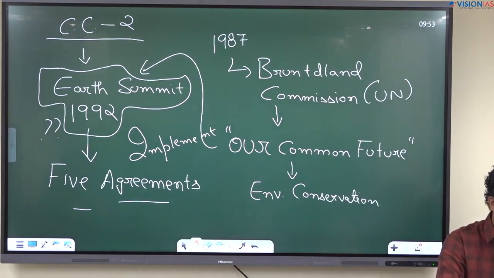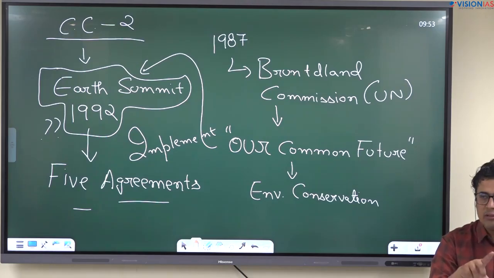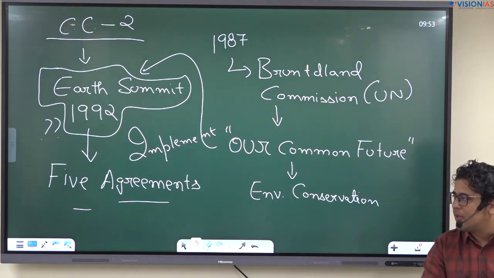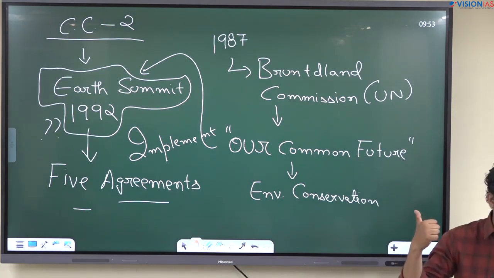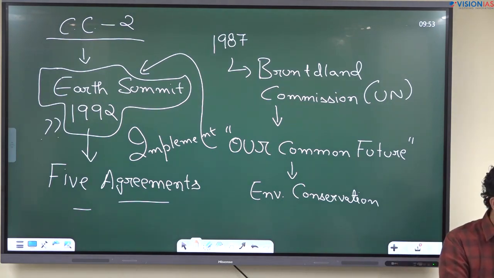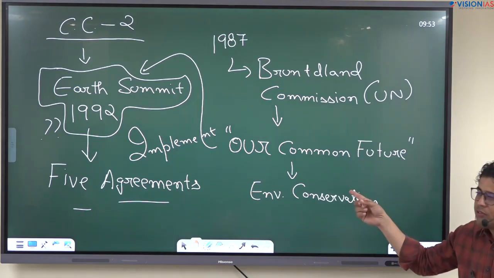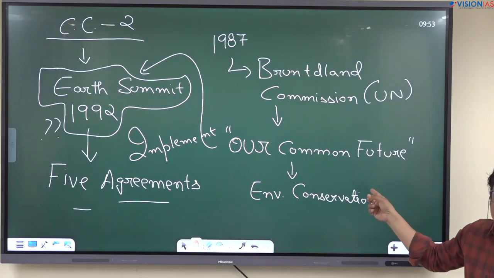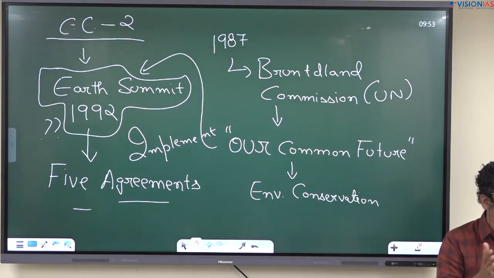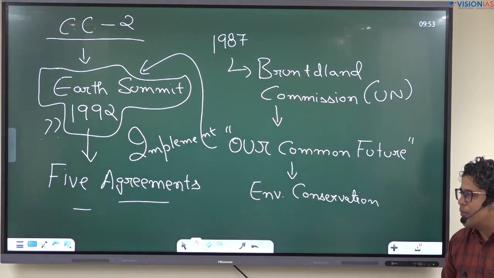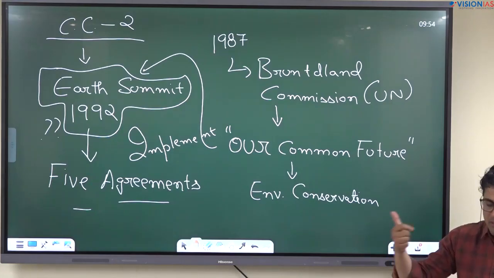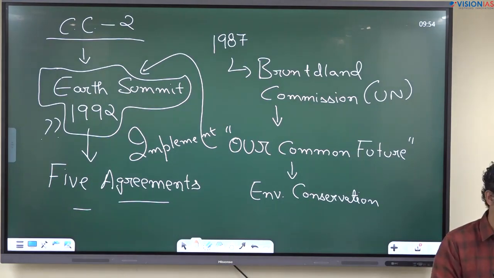So now you know their history. UNFCCC, topmost organization of the world. When did UNFCCC come into existence, in which conference? Earth Summit. So UNFCCC came into existence in the Earth Summit. Why was the Earth Summit organized? To implement Our Common Future. So they all are linked. So from this point, you should start reading about organizations: Brundtland's report, the summit, and the existence of this UNFCCC.